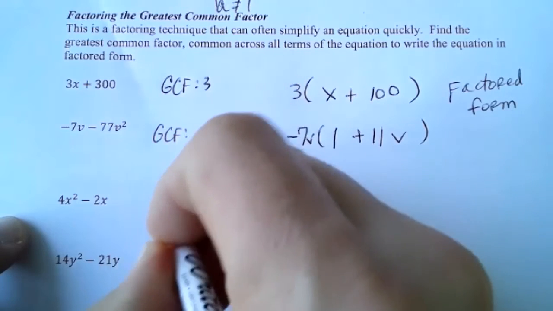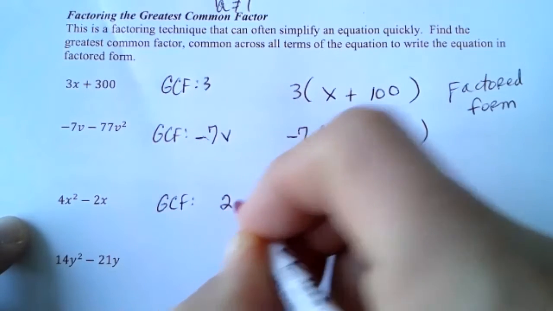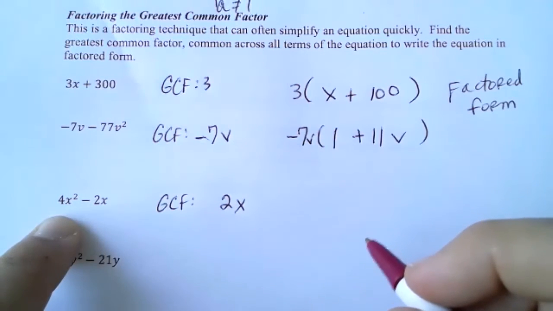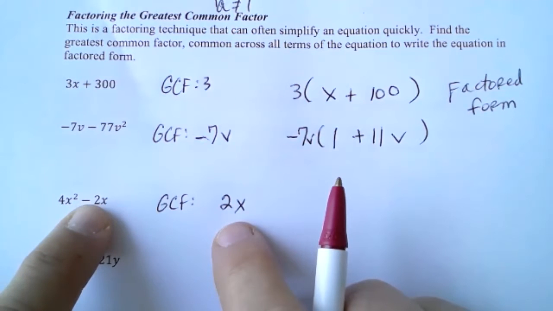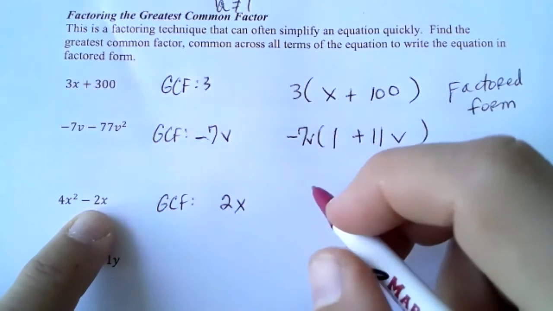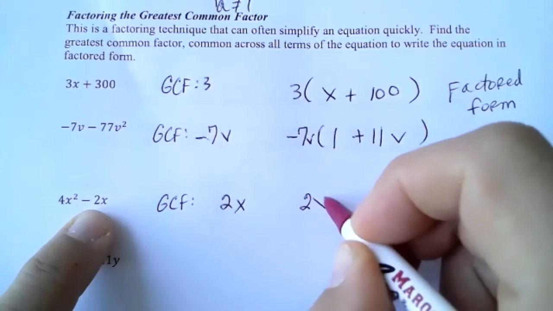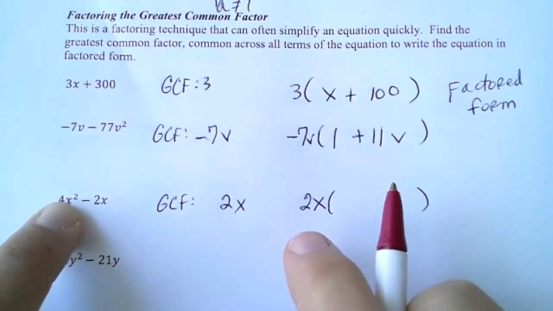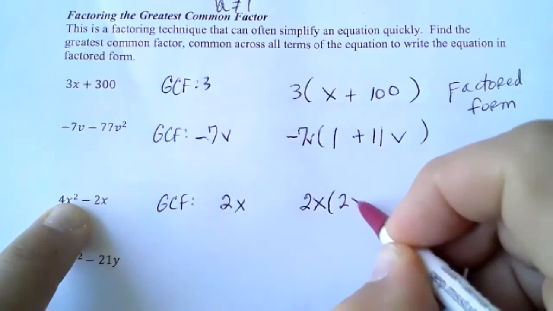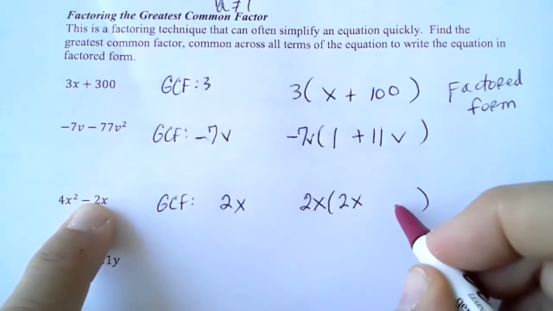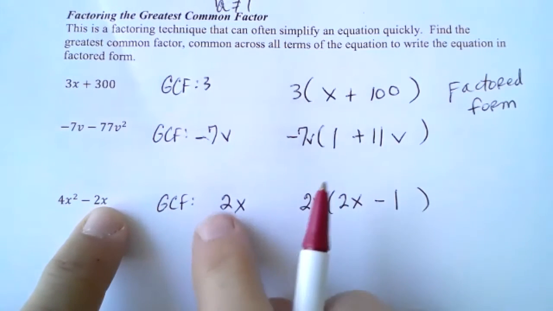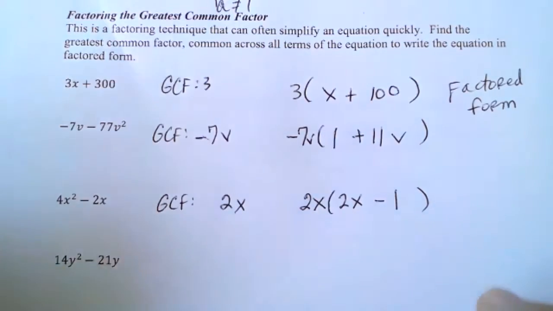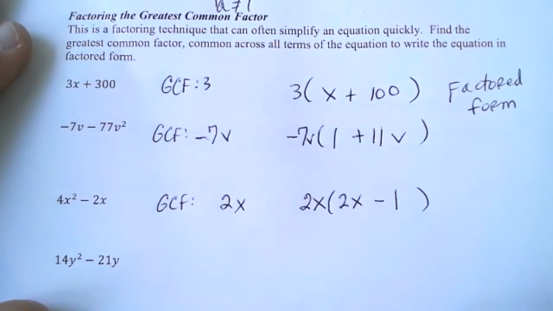This one could be a little bit tricky, we'll see how things go here, but obviously you can see that 2x is common. Let's see if pulling that minus out in front would actually help us here. In this case, it may not. So I'm going to pull out a 2x, and I'm going to pull 2x out from here. So it leaves me with a 2x. And then I'm going to pull out a 2x here, but there's a minus in the middle. So if I pull out the 2x, in this case, it wasn't appropriate for me to pull out a minus here, because that would have been too much information, okay?